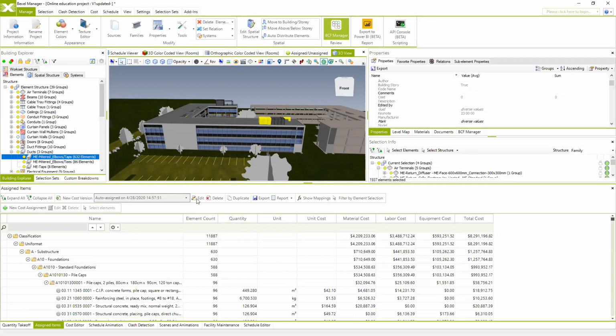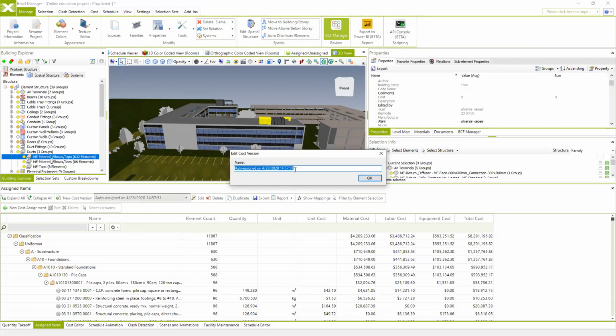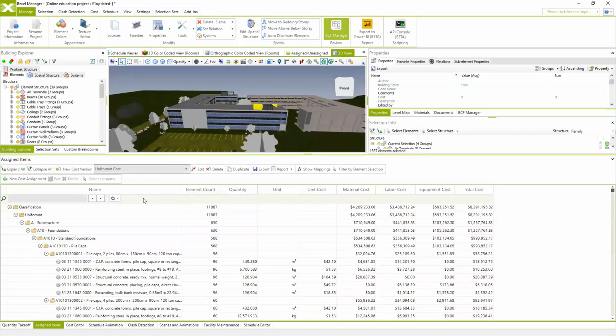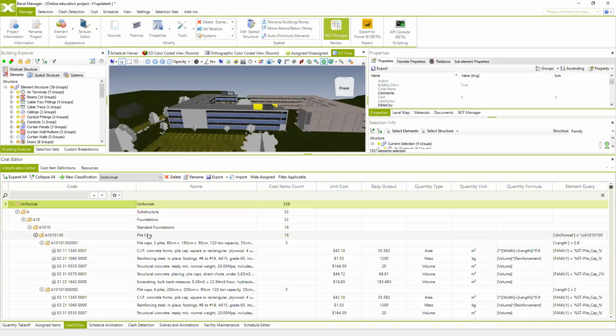And of course, we can change the name of these assigned cost versions. And you can easily compare different cost versions, of course. So for each of these cost classifications, we can export.